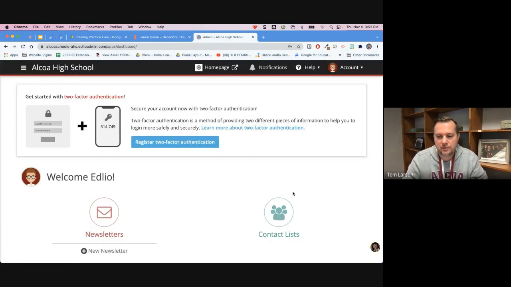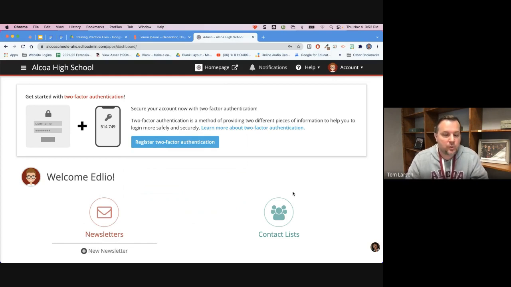You'll get this message whenever you sign into Edlio about two-factor authentication. Just ignore it, okay, for now. When this was a feature that was rolled out a few months ago, and well, I think there were some issues with it. It wasn't very user-friendly, in my opinion, at least the version that I was working with. And so it's supposed to make things a little more secure. But if you have to be constantly tied to your phone just to log into the website and make changes, it's sort of counterproductive because we're all very busy. And so I basically just turned that off.